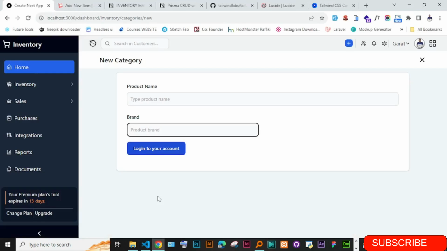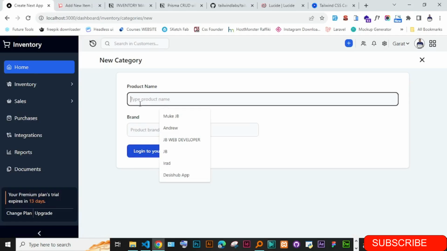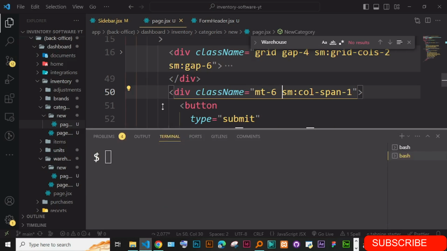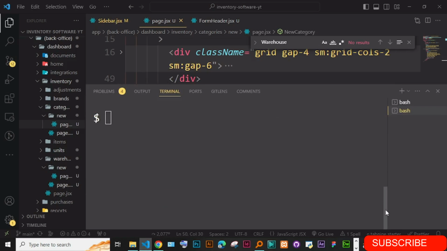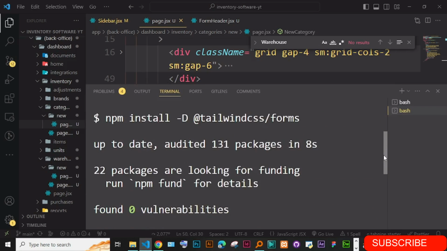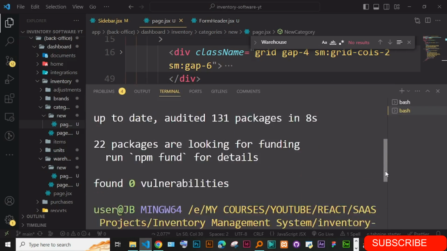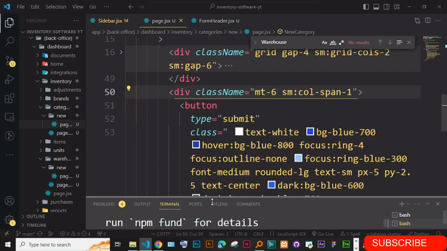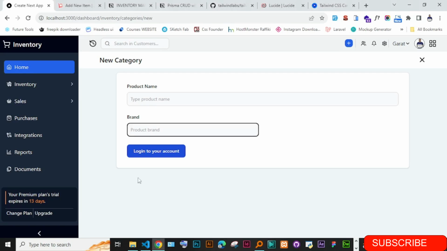Okay, better. So now you can see how the form inputs look. Before, by the way, if you remember, a few seconds ago I installed the Tailwind forms. I haven't activated the Tailwind forms, and I want you to see the difference before and after.